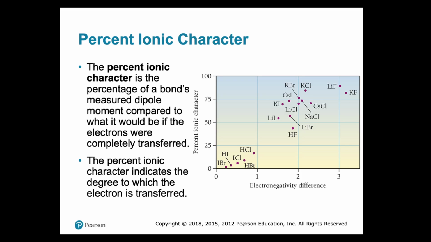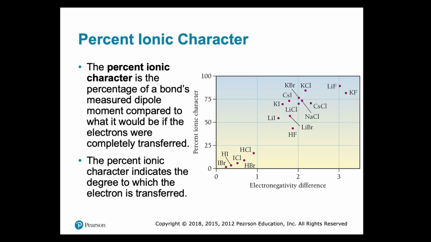Okay? The y-axis then is what? The dependent variable. That means the percent ionic character depends on the electronegativity difference. So notice, when you have electronegativity difference between 0 and 1, your percent ionic character is less than 25%. That's hydrogen chloride, hydrogen bromide, iodine chloride, hydrogen iodide, iodine bromide, right? All those. And that makes sense, because all these guys are lower on the periodic table, so they're less electronegative. They're not like fluorine.